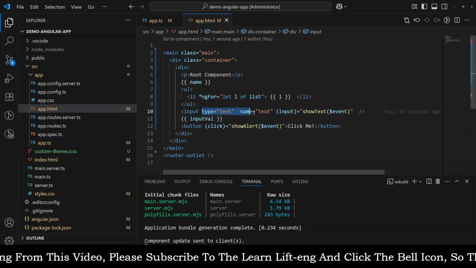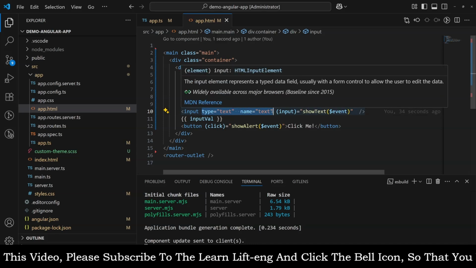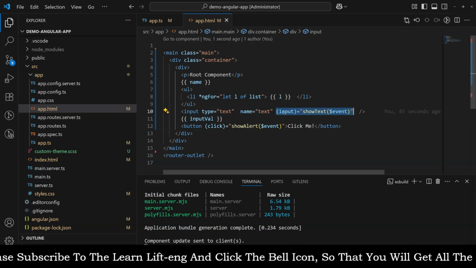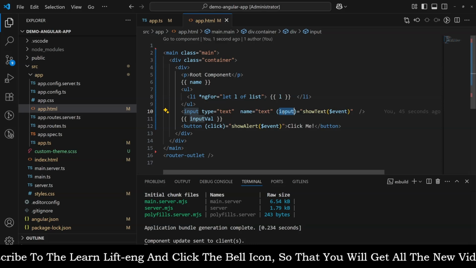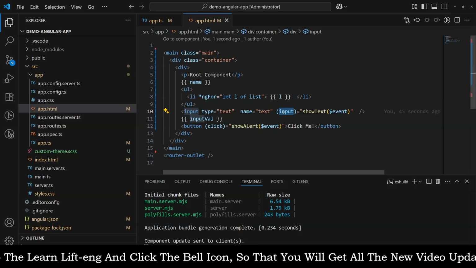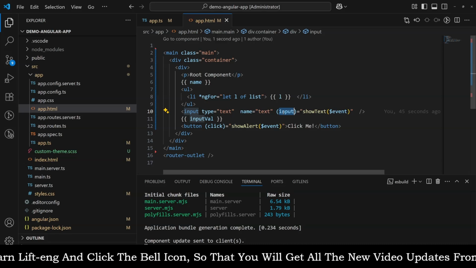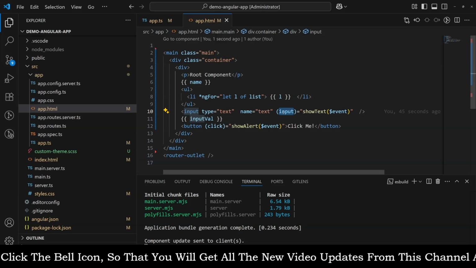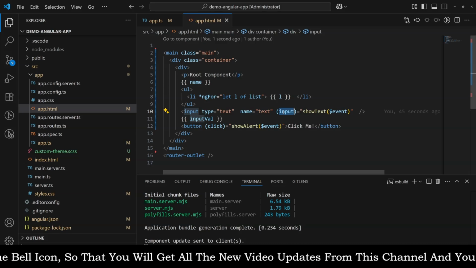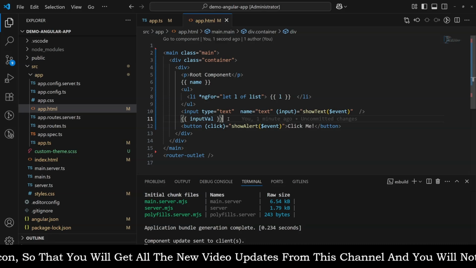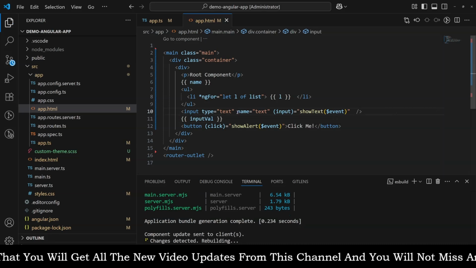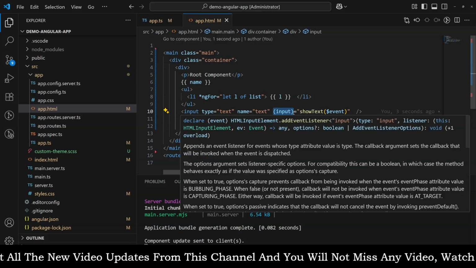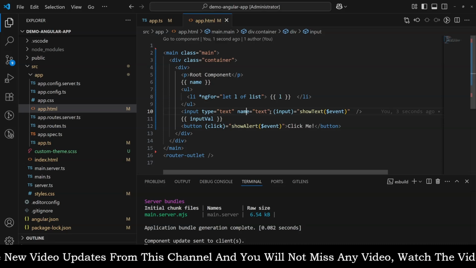Attributes are native to that particular input element, and values are also native, but there is a slight difference between them. We will learn those things in upcoming videos as we add more and more videos. So I can explain to you, or maybe we can just create a dedicated video on that as well in future. So there is a slight difference between that. So let's understand how we can bind the particular property.